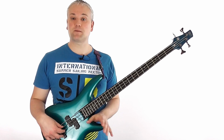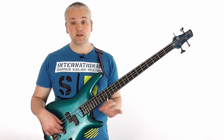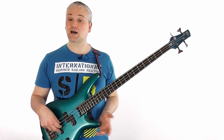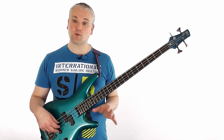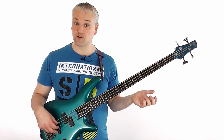So this kind of rhythmic pattern gives us a hint at how we can use these ghost notes. Now they're mainly used to rhythmically lead into a note. So if I play a standard kind of funk groove, you can hear how each ghost note is an embellishment of the line, okay? So here it is with ghost notes.